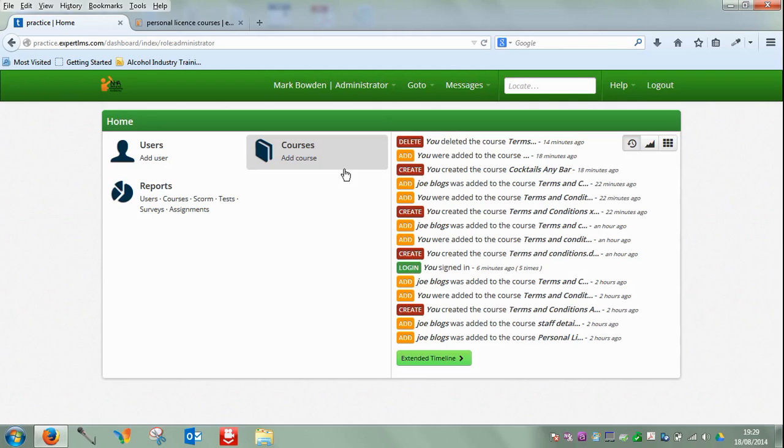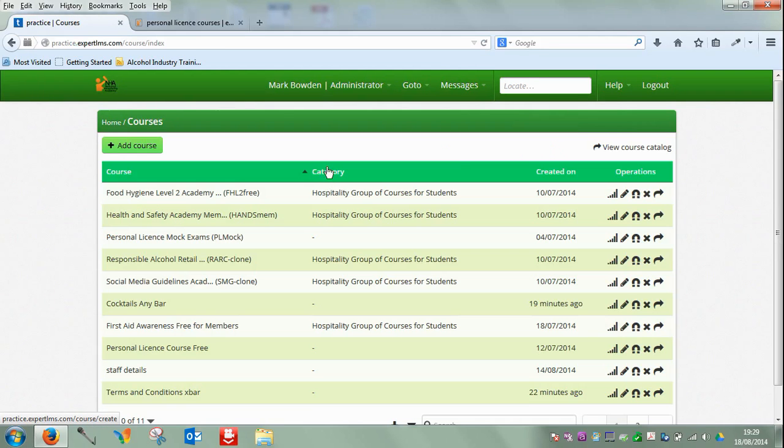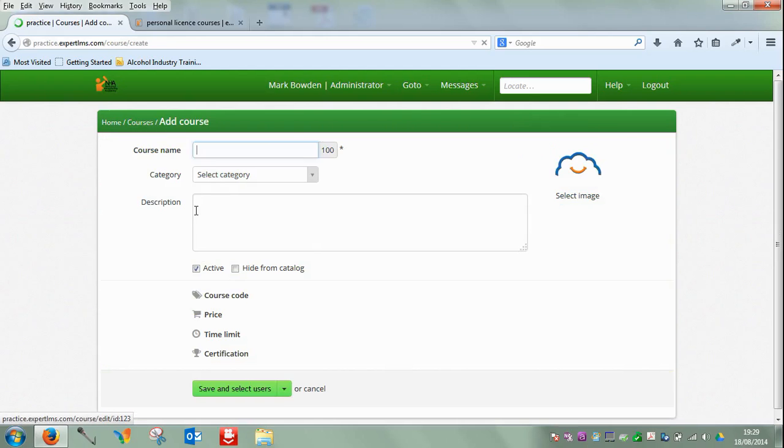If you employ somebody and put them through 10 or 15 courses and they leave next week, it ain't going to cost you any money. So that's the beauty about the system. So, courses. Now courses might mean documents or an actual real course. So these are the courses that are currently in. I'm going to add a course very quickly.